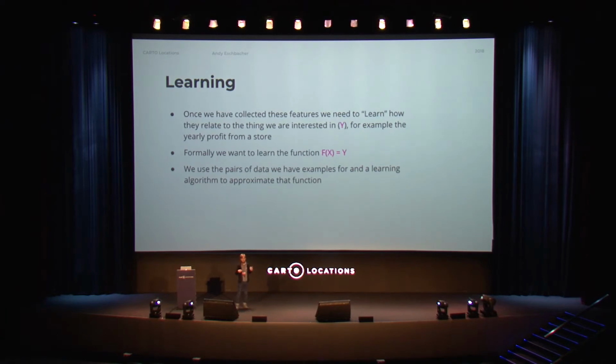There's a classic example from Foursquare where they used foot traffic data to predict iPhone sales. The input would be foot traffic data, and they probably had other features as well, and the output would be how many iPhones were sold. Then the hard part is figuring out what your function is. Is it going to be a linear function? Is it going to be something that you don't even understand because it's a really complex, obscure neural network? We use the data that we have and the techniques of the model you're interested in to try to approximate that model.